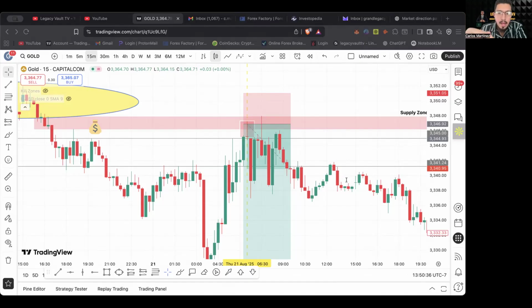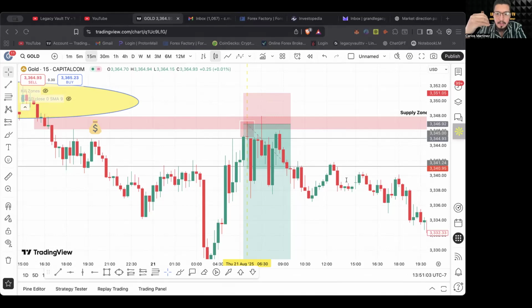You enter on the 5 or 15 minute, but hold the trade according to your higher time frame bias. So we know that the overall time frame on this sell was a downtrend at the 4 hour, right? Looking at the higher time frame, the 4 hour, we saw that it's an overall downtrend. And now we scale it down to the 15 minute, and we're able to see the scalability, the precision at a small time frame.